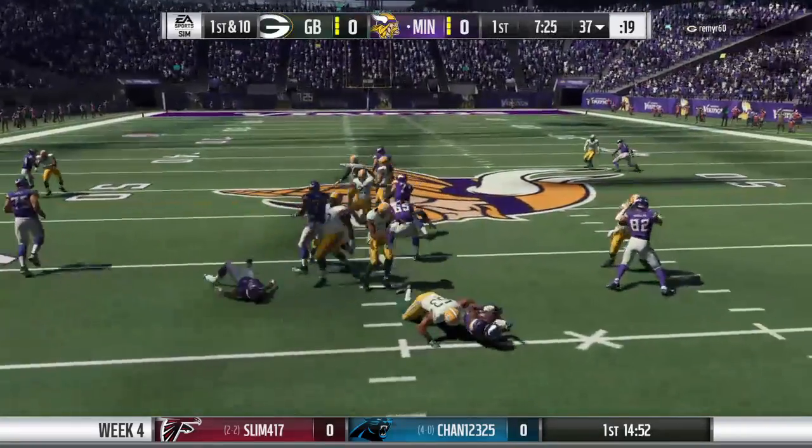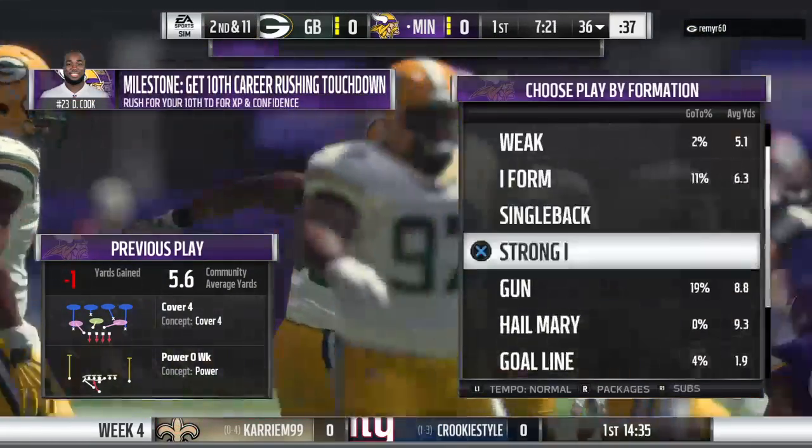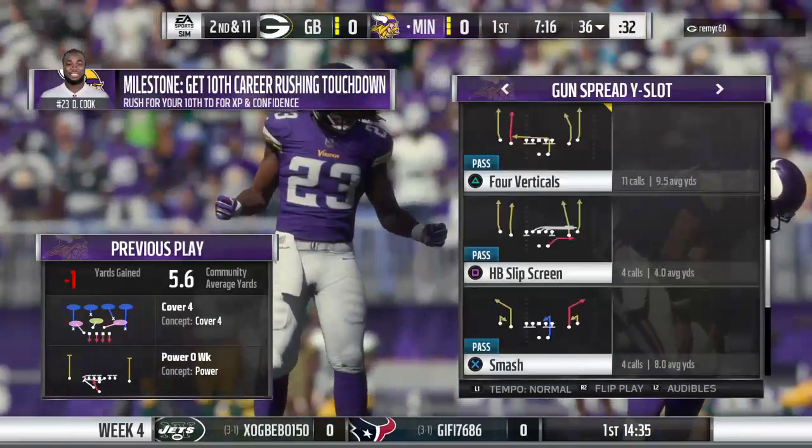First carry now for Dalvin Cook. And that play went nowhere, losing yardage. It'll be back at the 36. It'll be a loss of a yard, and that'll bring up a 2nd and 11.